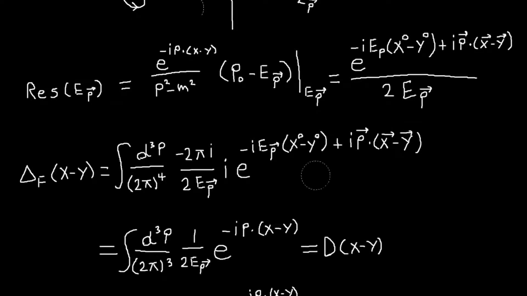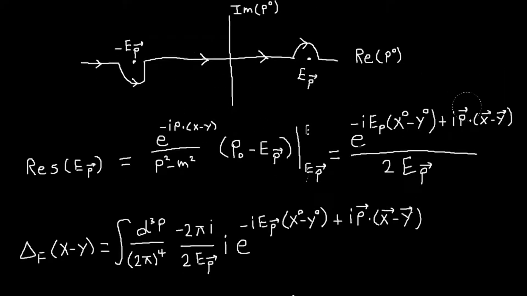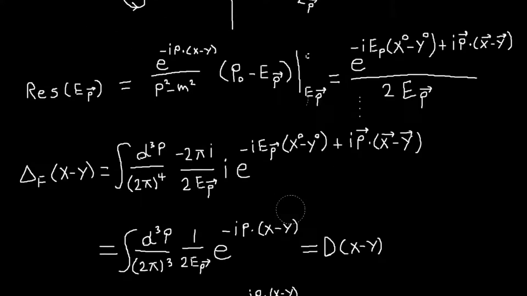And then if you just write everything out, if I combine, so now that I've, I kind of wrote out explicitly, expanded this in the exponential here. So, and I replaced p^0 with E_p. And then after I've done that, he kind of recombines it here and writes it like this.